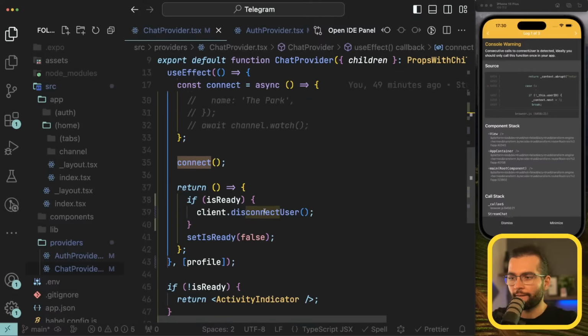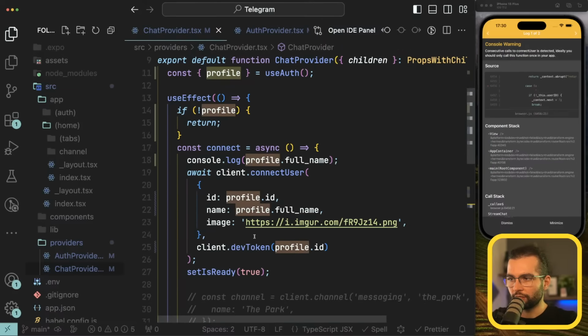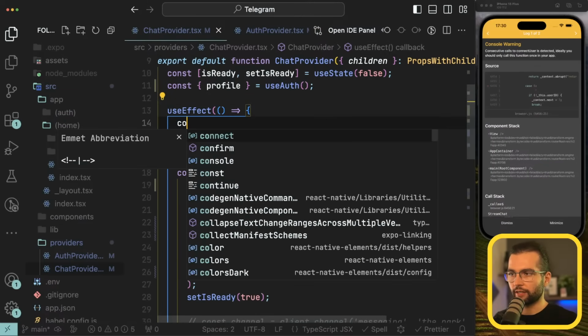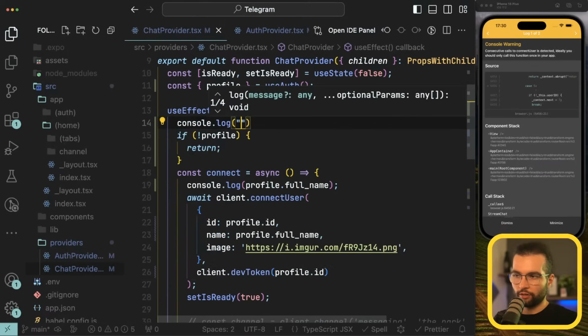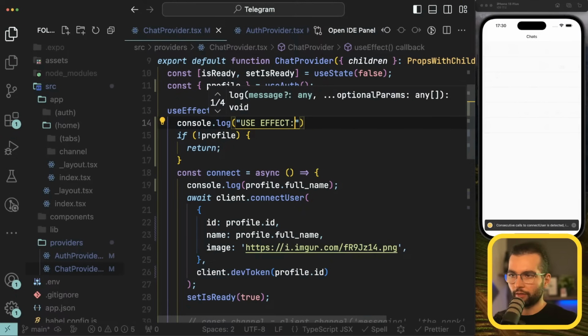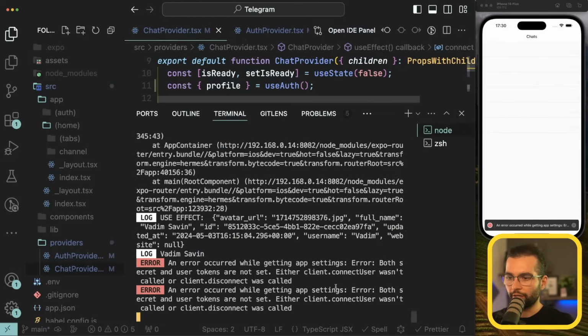Profile. Is it really profile? Let's try console log, useEffect, and then profile. I just want to see how often it's being called.